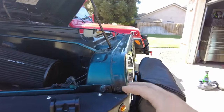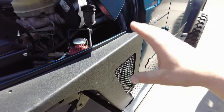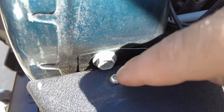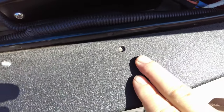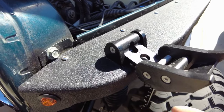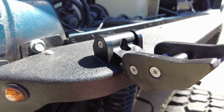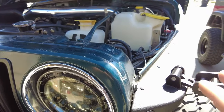Once everything was tightened up, we ended up having to drill some new holes. Where we cut the existing fender, it's going to stick out enough that you'll need to drill some holes. I drilled four out of five — I didn't drill the fifth because there wasn't enough material; I cut it too short, but this is my mistake and your education. That's not a big deal — it all gets covered by the hood. I was able to get the three holes for the latch using the template underneath the existing fender and drilling from the bottom up.